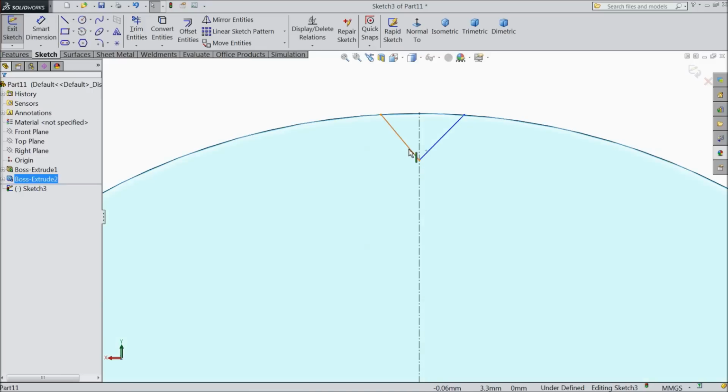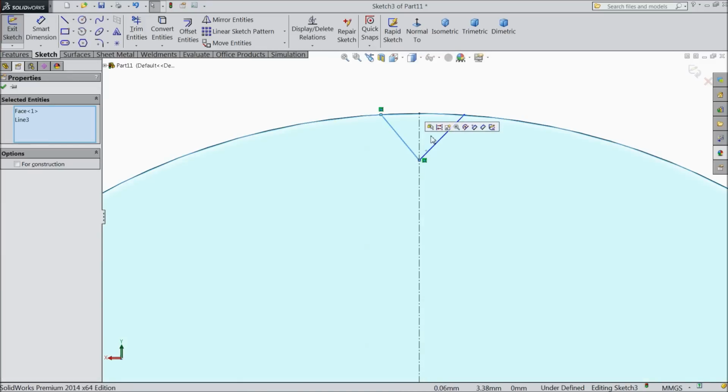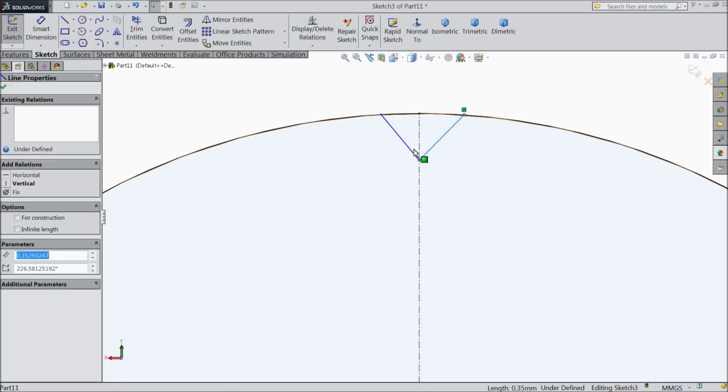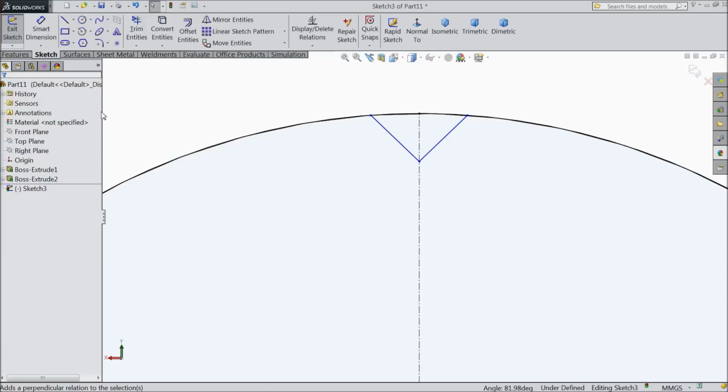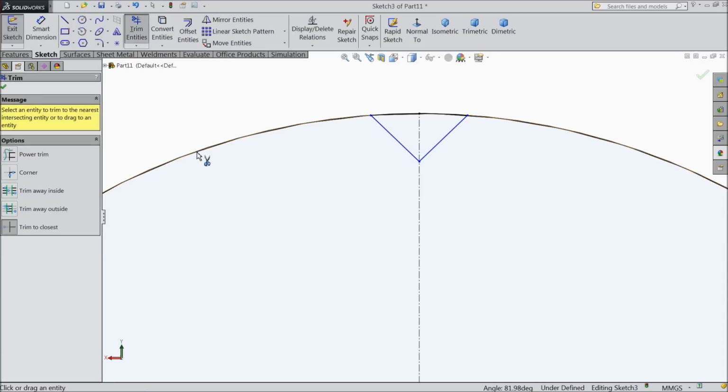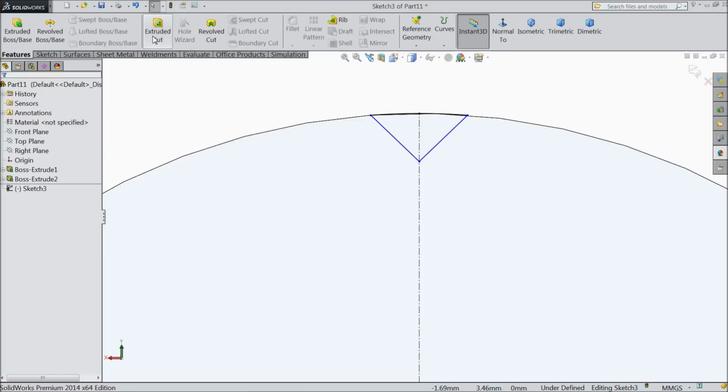Now select both the lines and make relation tangent. Both should be tangent, and one more relation, equal. Tangent and equal, both relation. Just select trim and trim this outer line. Now select extruded cut.